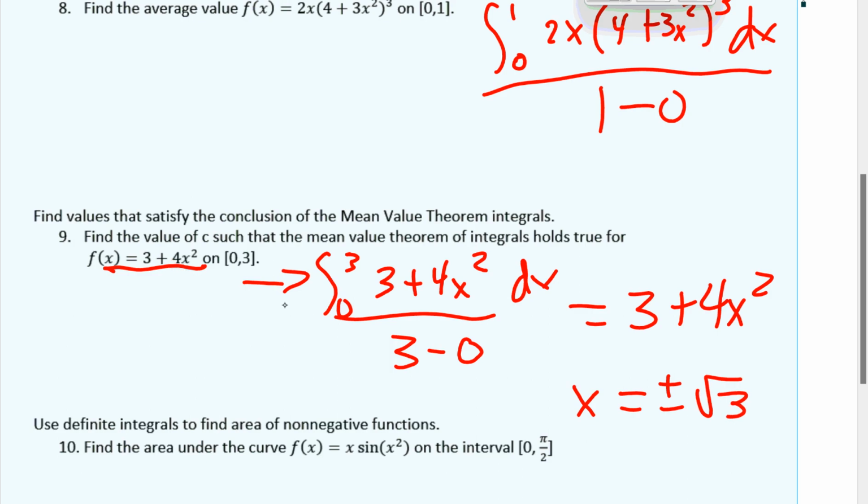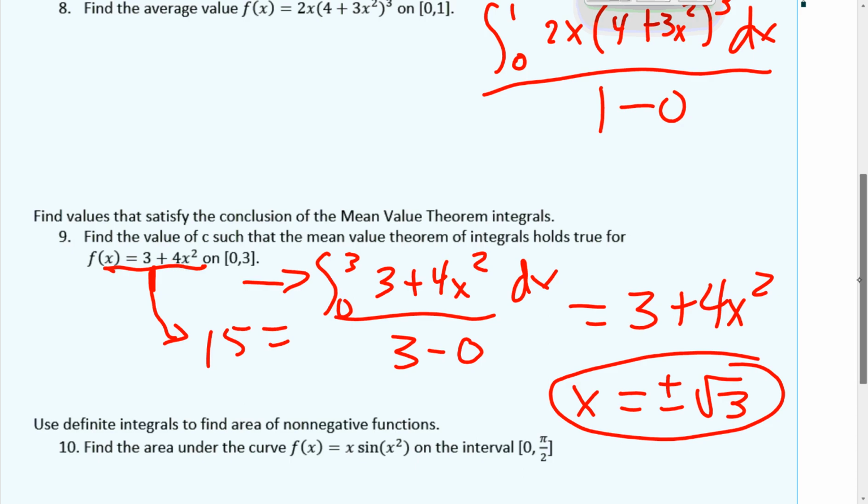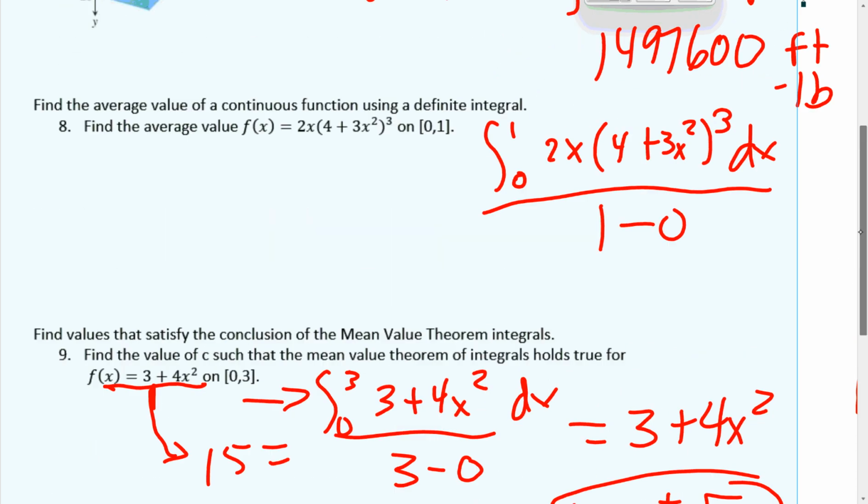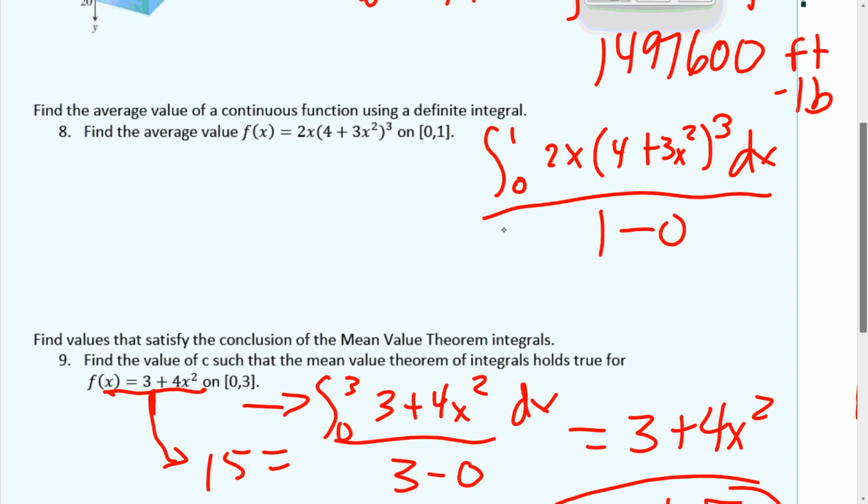And then when you solve this definite integral up here, it is equal to 15. So then I would set this equation right here equal to 15, and when I solve I get square root of 3, which makes sense because that's 12. Yeah, that would be correct. Okay, so this is the correct answer of that one. So that's how you do it. This one, I'm thinking the answer should be like 200.1 maybe. Maybe that's the correct answer.